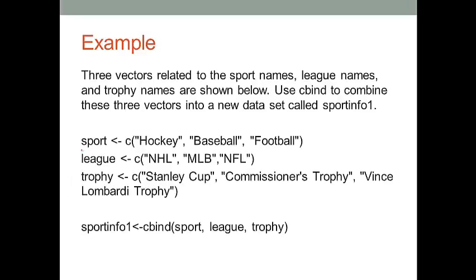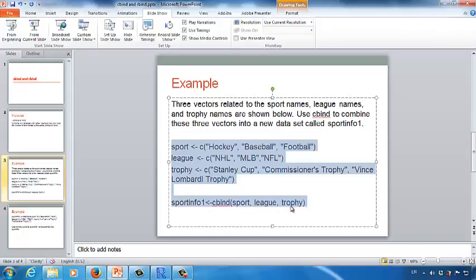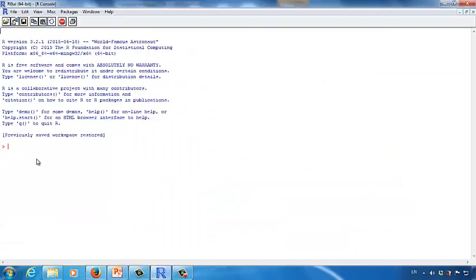Notice that all elements in each vector are currently listed horizontally. They are in rows, as you can see on this slide, right? When you use the cbind function, this function will change the elements in each row vertically. It will change each row into a column and then combine the columns together into a new data set. Let's take a look at what the function can do in the R software.